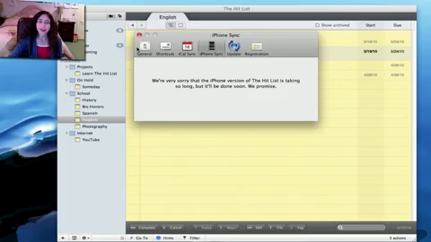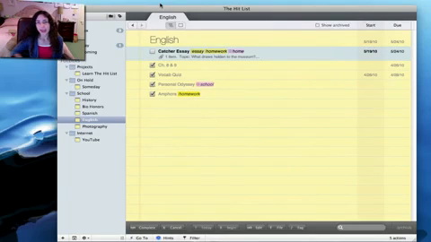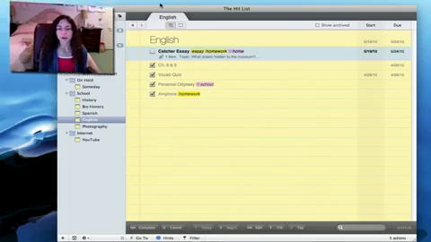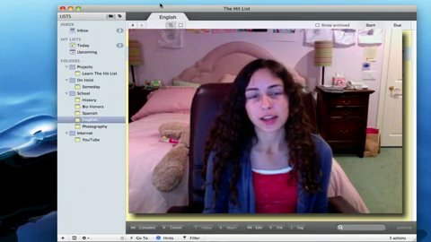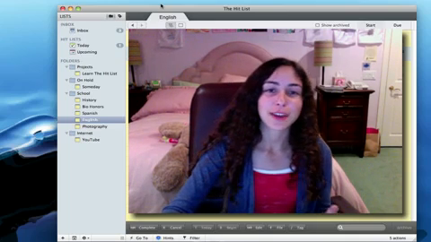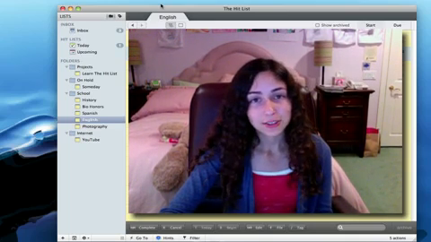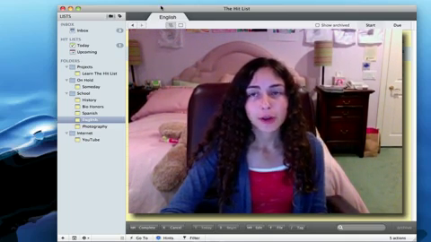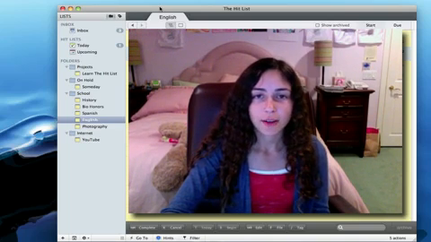All I know is that I like the application on my Mac, and if you bring your computer to school, it's really useful to just have it open when you're taking notes, and if your teacher assigns something, you can enter it right there, and it'll always be there. You'll never forget what to do, and it's just really useful. So I hope this video helped you out. Go ahead and check out the hit list.